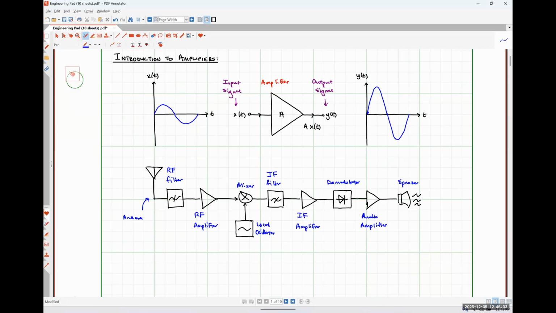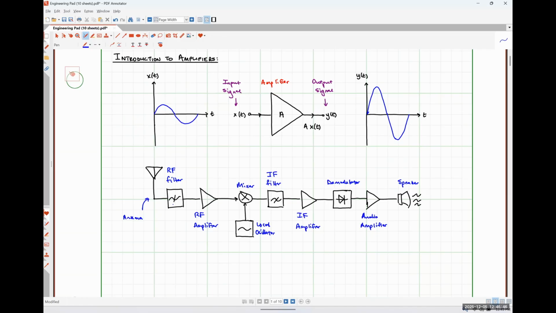So we take our antenna. Anybody have any idea about the size of the signal that might be picked up by your antenna? Have you guys had Physics 202 yet? Some of you have, some of you have not. The antenna is just picking up an electromagnetic wave that's carrying all of this information. Electromagnetic wave strength decays pretty rapidly the further away you get from the signal source. So in most cases, unless you're very close to a cell phone tower or radio station, the signal that you're picking up with your antenna is millivolts to microvolts. It's very, very small.